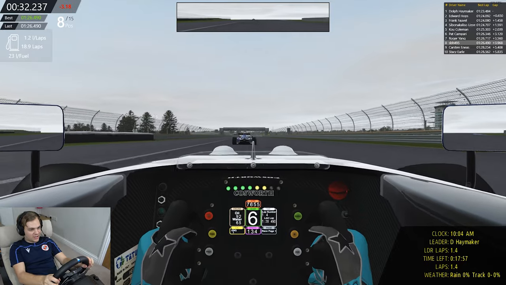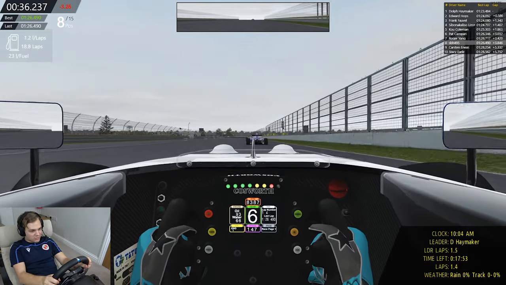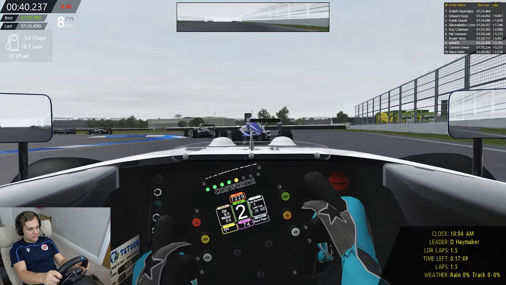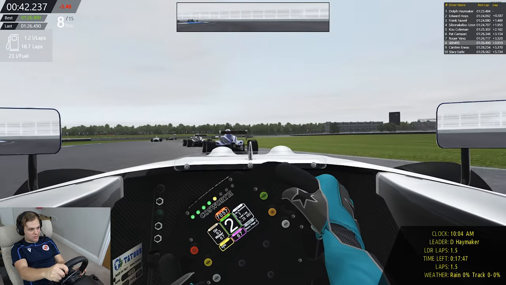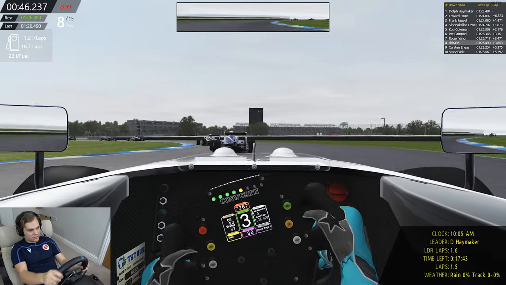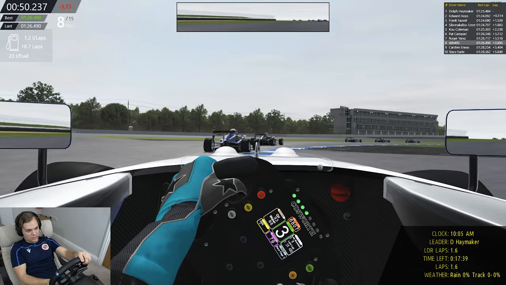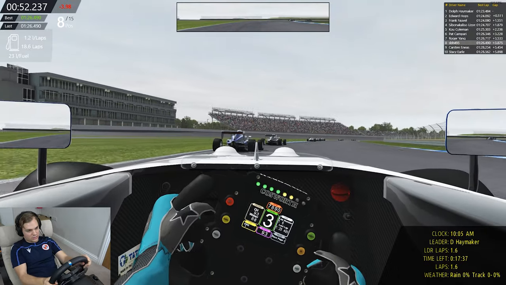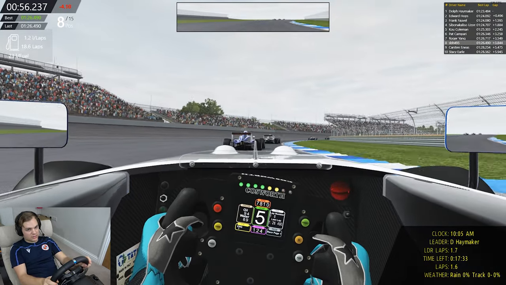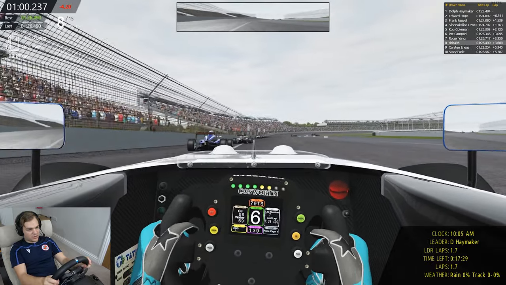You either want to be at the left or the right side of that curb. You do not want to be on the middle of it, or else you ruin the floor like I just managed to. Right, come on, got to find a way past these guys. We're up into 8, so we gained 5 spots so far.